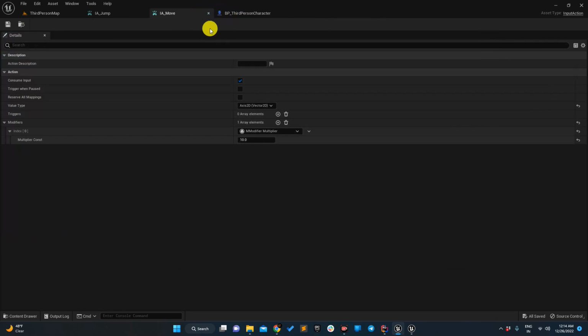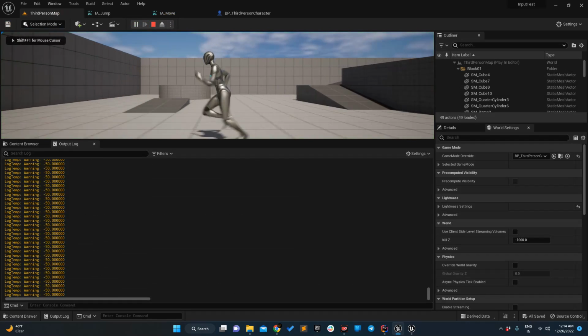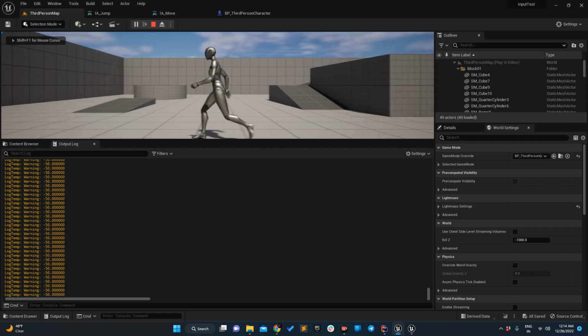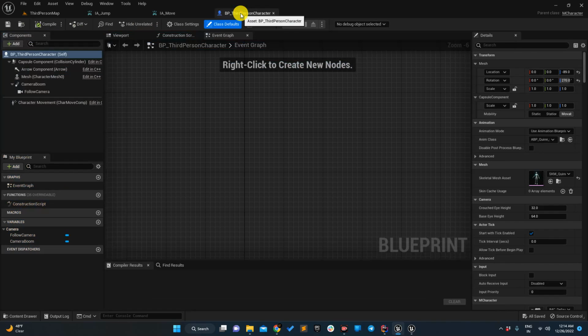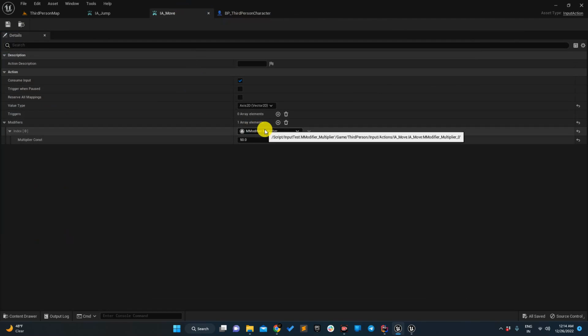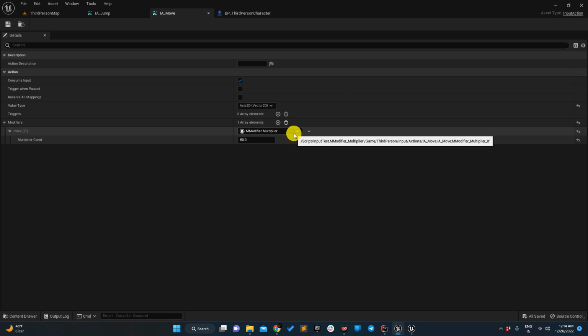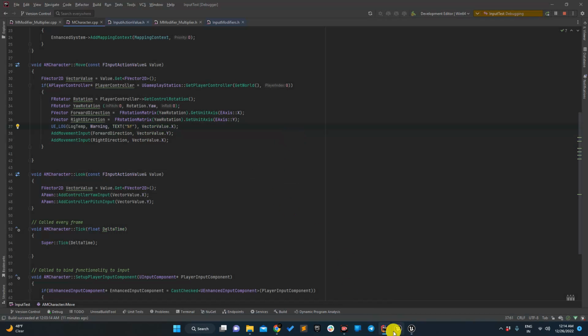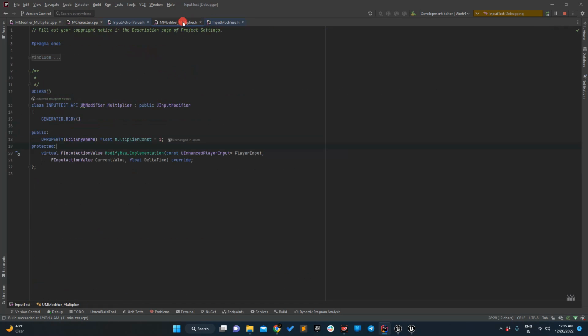Let's do one more thing. Let's do the multiplier from -50 to 50. It will still work. See? So this is the x, so it is printing from -50 to 50. So now you have the basic understanding of the modifier. You can make it as complex as you want to. Let's imagine if you want to clamp the higher value to zero or something like that. You can still do it in the input modifier.